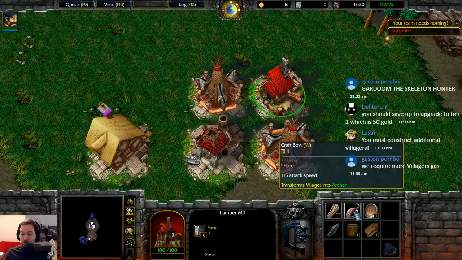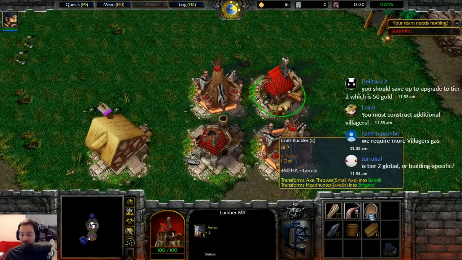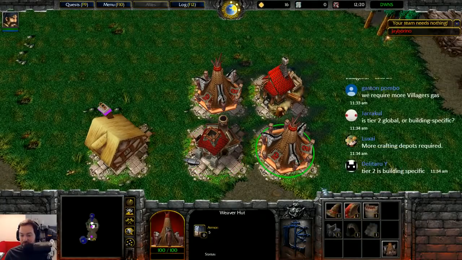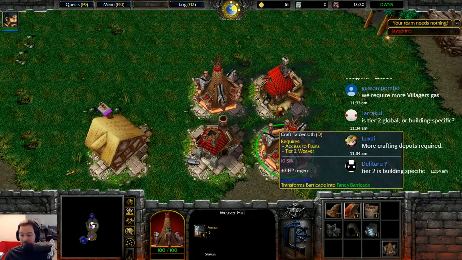We can make 2 bowmen. Or we go clubmen and then armor them later. Or... Transforms barricade into fancy barricade.